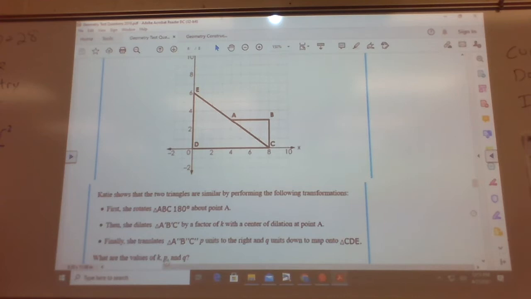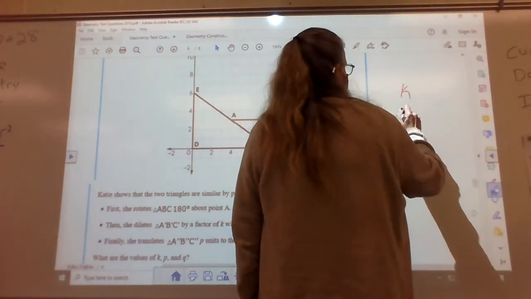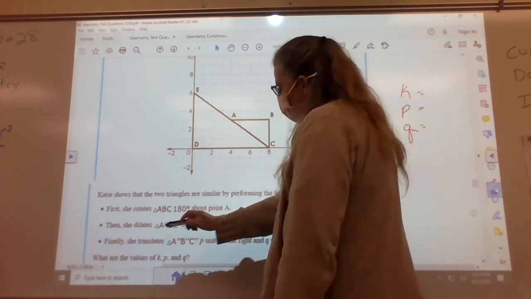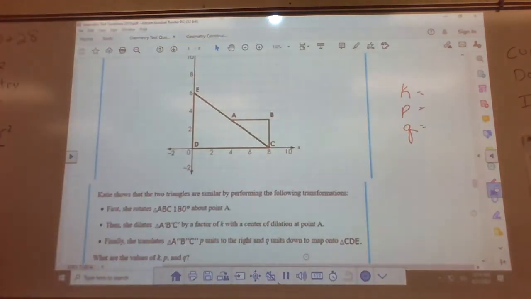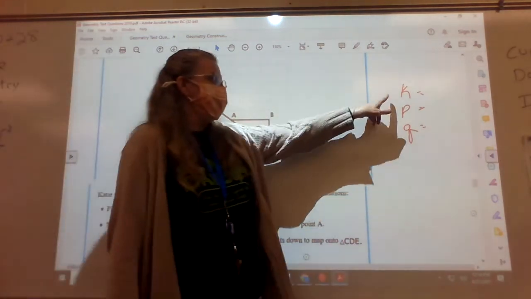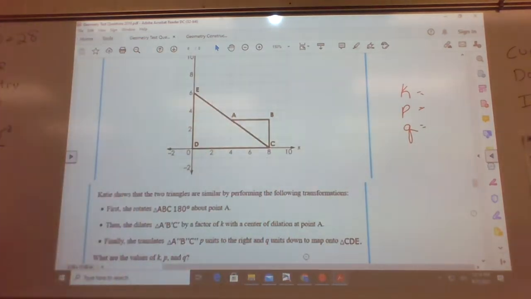Now, most of the questions that we have done have been one pointers. We have K, P, Q. Those are the three answers down there, but if I made it small enough so you can see those answers, it would be really small. Now, this one's a 2-point. You get 1 point for figuring out the K. You get another point for figuring out the P and the Q. So let's just think of K first.